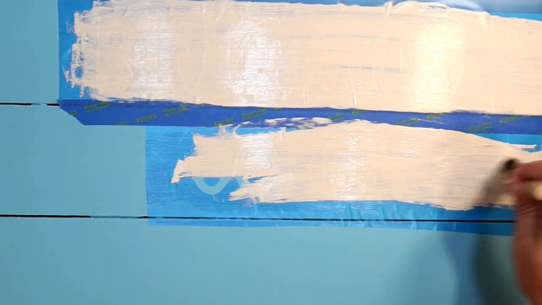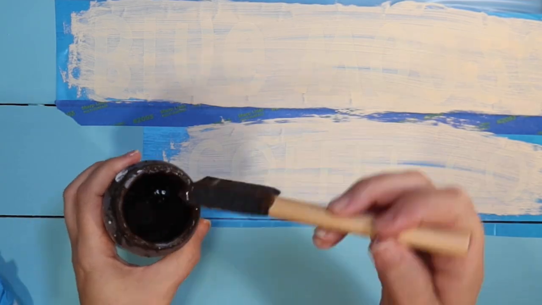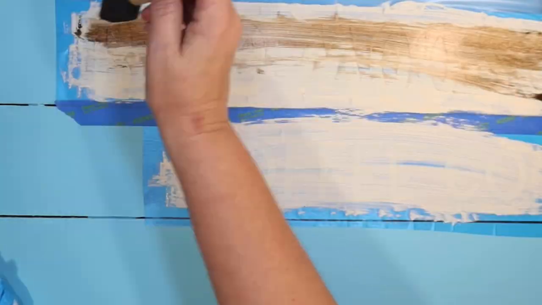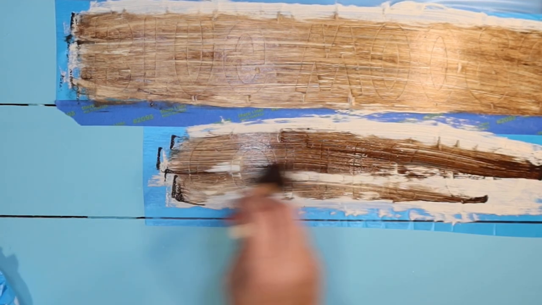And I did this technique on my farm fresh pumpkin sign. I really liked how it turned out. So I'm going to try to do that again to make it look like it was a wood sign that was stenciled and then painted over blue. So to get that effect I'm going to use some of this. It's Antique Wax by Waverly and I just drag it in one direction with my foam brush and it gives me this really fun like wood grain over my stencil and I really like how this technique turns out. I think it's really fun. So I'm going to do that for both lines.